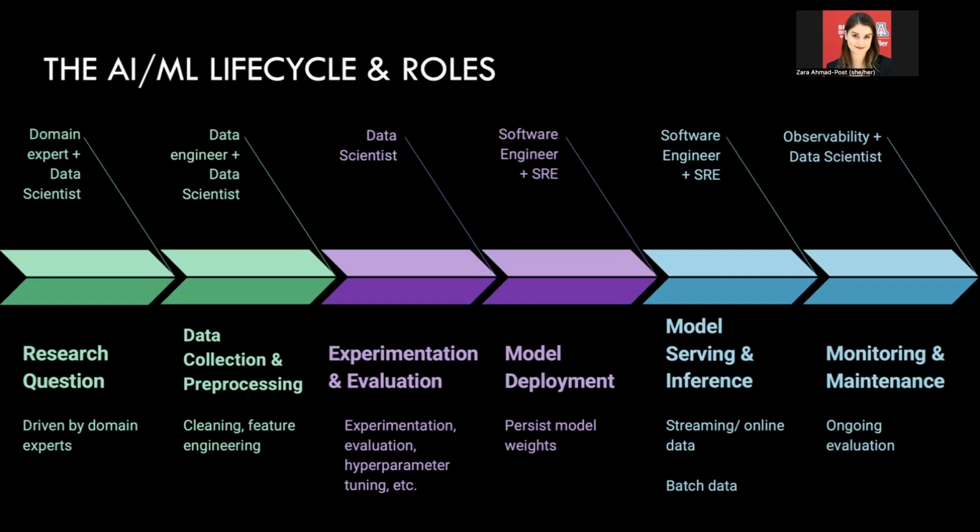After that, we have our model serving and inferencing. Depending on the type of data or the type of model we have, if we're doing streaming or online data predictions versus batch data predictions, there are going to be some different tools and different requirements for that. So we're going to really want to make sure we have our software engineers and SREs involved in our model serving and inferencing as well.